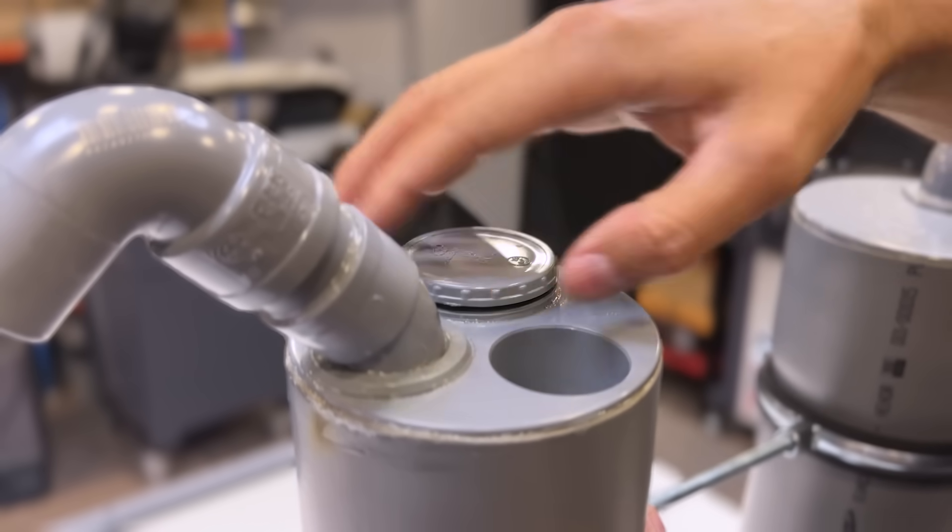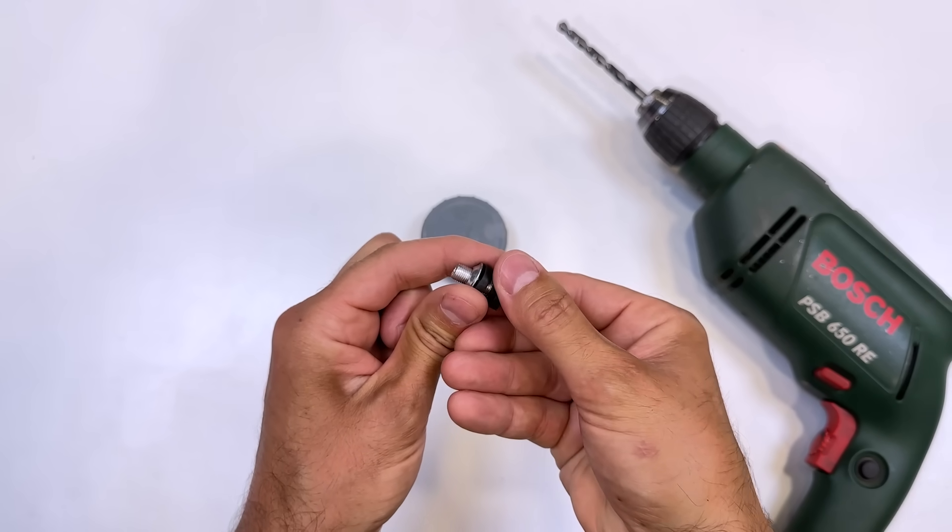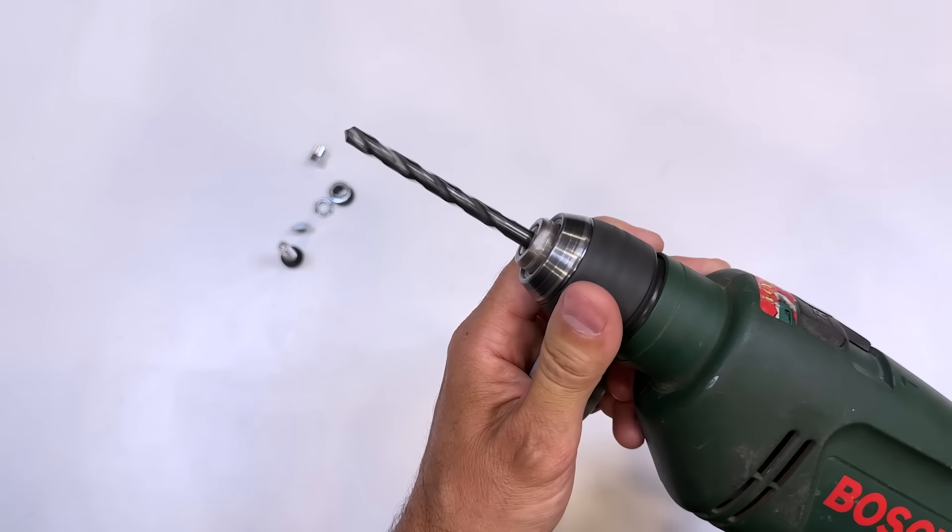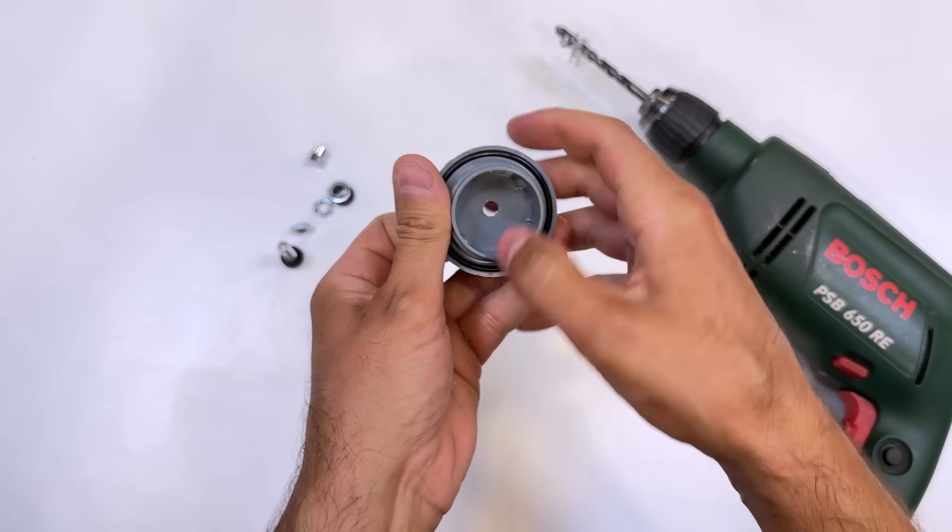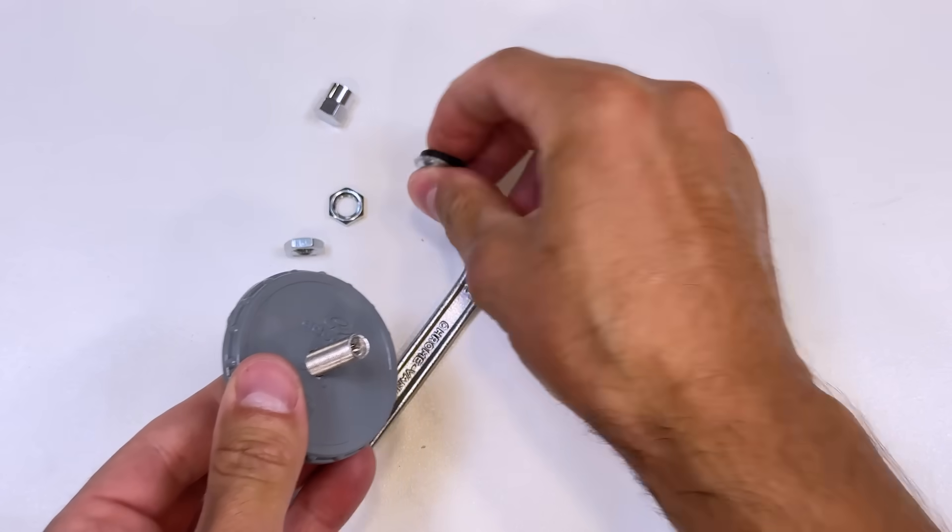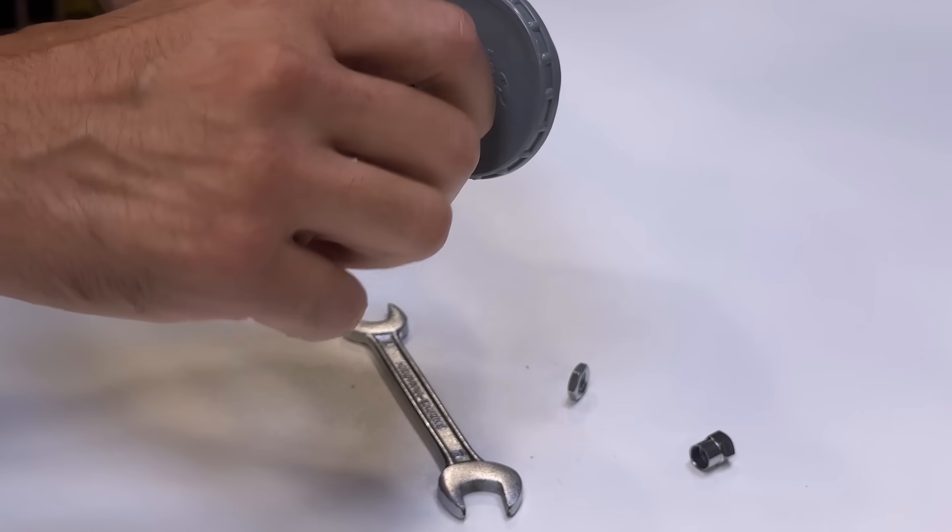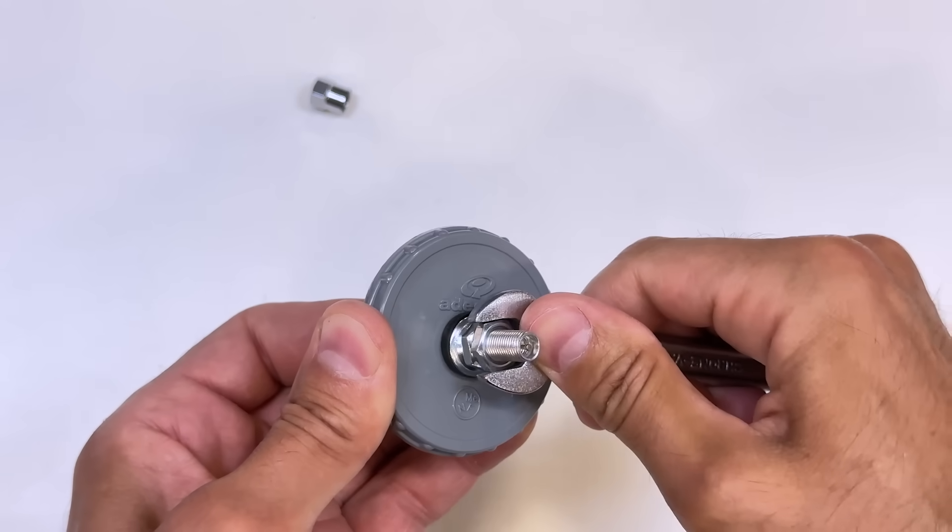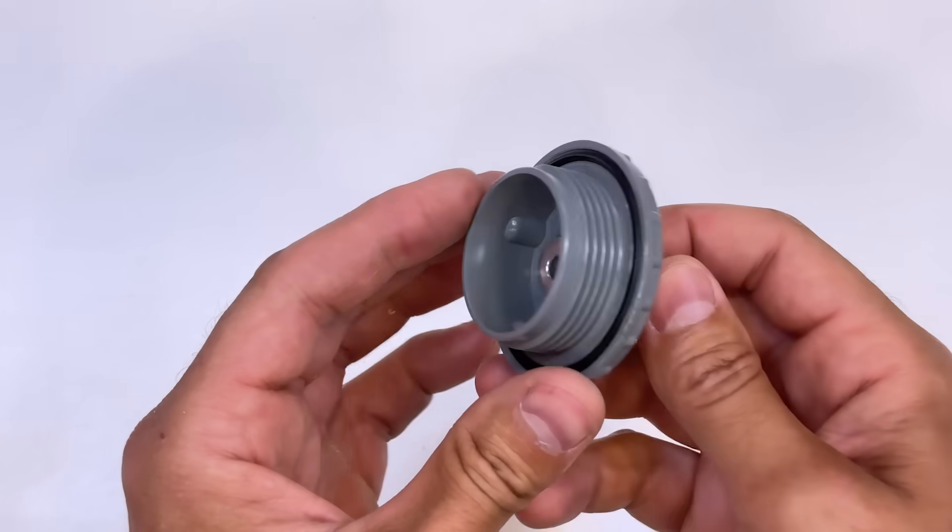Unscrew this cap. We're going to attach a valve like the ones used to inflate car tires. We'll drill the cap right in the center, insert the valve, and secure it with its nuts. It will look like this one's finished.